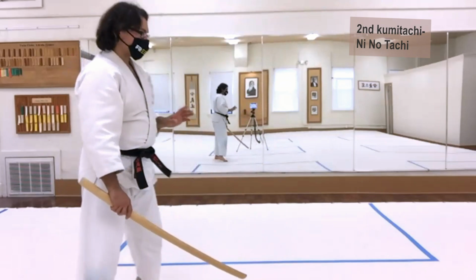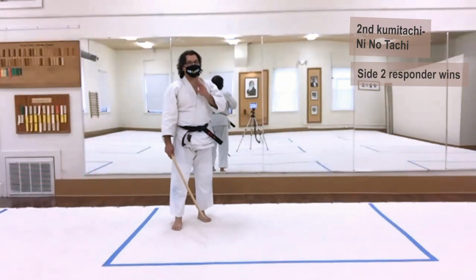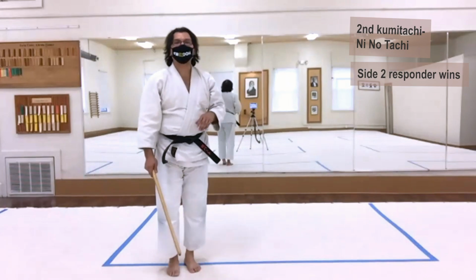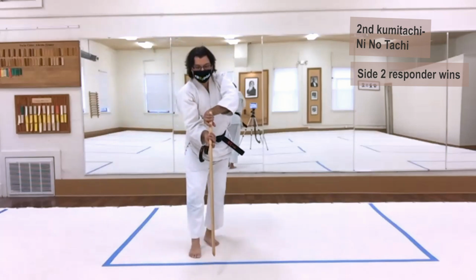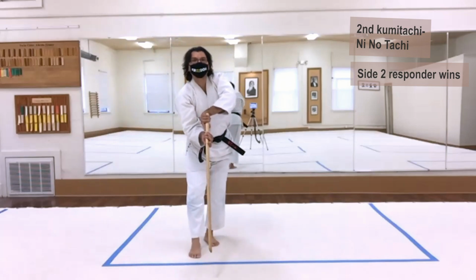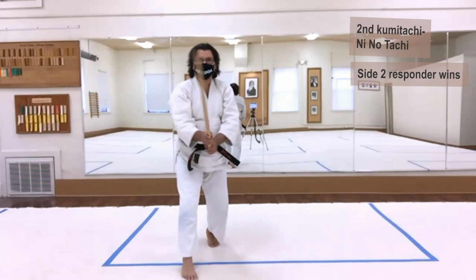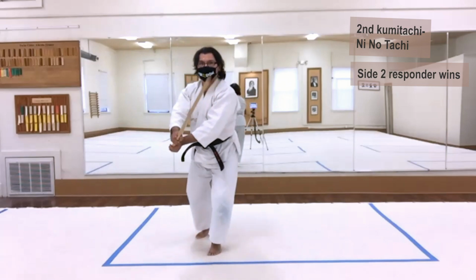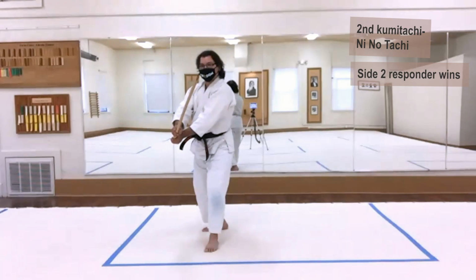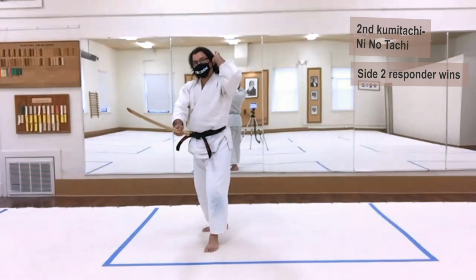All right, now I'm gonna do the same perspective. We'll do it as the nage side, or the side that we'll just say defends or wins at the end. So as I start here, I'm gonna block edges out. Okay, I'm blocking with the side of the blade. Now from here, I try to just slide forward and cut their wrist. Okay, now they come in, they do a ski. As they do the ski, I just do a front foot tension, keeping my center line. I push their tip off the line, opening up for a shomen.